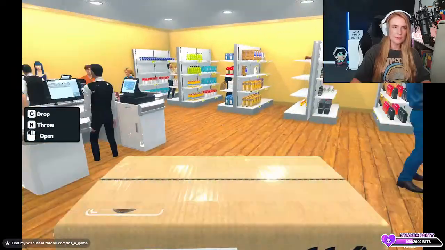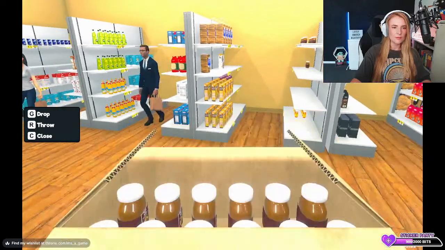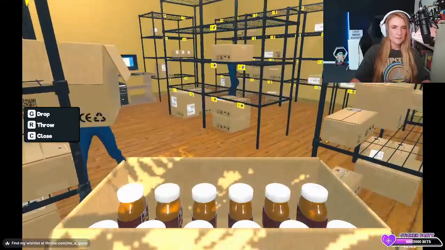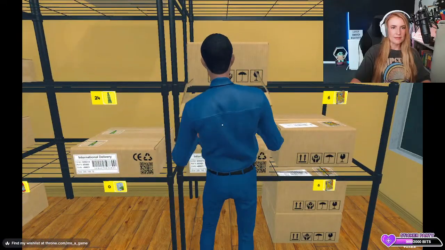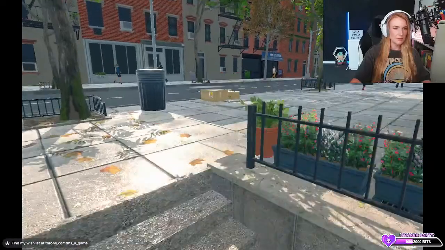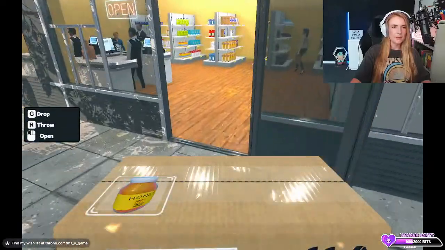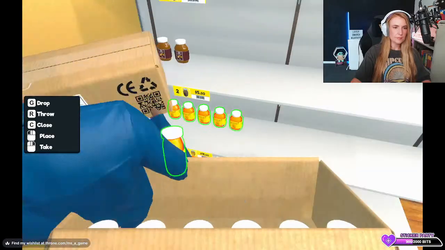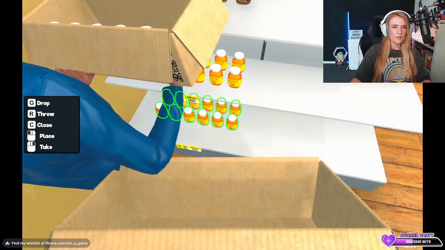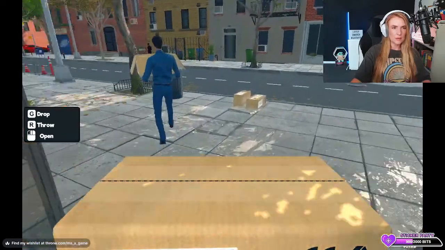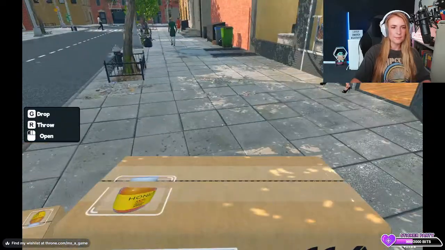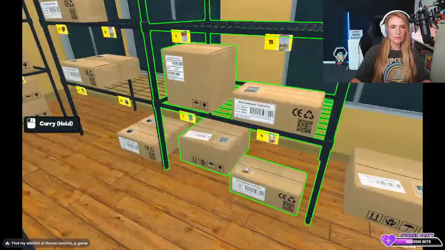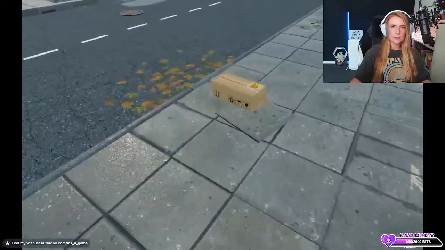I think I did actually. Did I do a second row? No, I need a second row of honey though. Otherwise they won't know to put it on that shelf. Because once you put your item there, it will put a little product label there. And they know what they're doing sometimes. Not always. Very good. Very good. So we've got a little system going now. And the honey out the back. At the bottom. Lovely. Alright, so it's 4 o'clock.